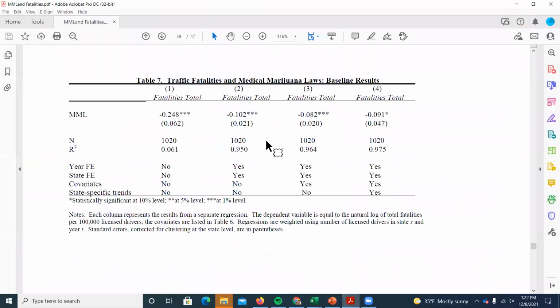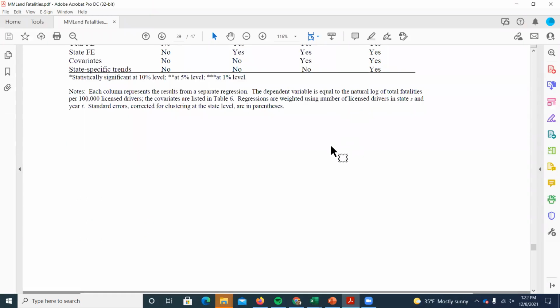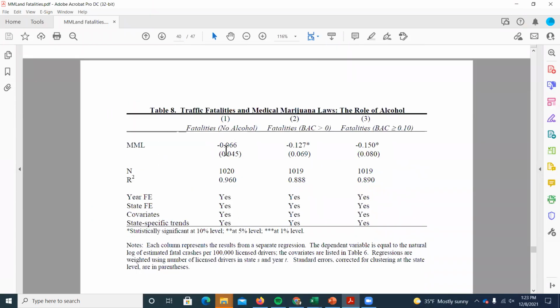So that's interesting, right? But they then break it down even further and say, well, look, really, we would expect a stronger effect. It's probably that the overall effect is being pulled down a little bit by the fact that traffic fatalities that don't involve alcohol use shouldn't change at all. We wouldn't expect them to change by much. So here, when they run it only on fatalities where there was no blood alcohol content detected at all, they do not find a significant effect. It is still negative, right? We can't say that that's any different from 0. The p-value is pretty high.